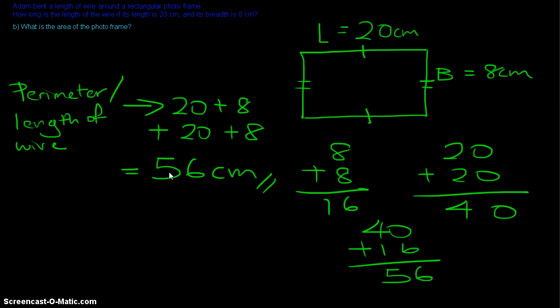Now, let's say I add a second part to the question, which is: what is the area of the photo frame? So what is this area? How do we find out? Remember, in the last video I talked about finding the area of a rectangle or maybe a square. It actually doesn't matter. But how do we find it out?